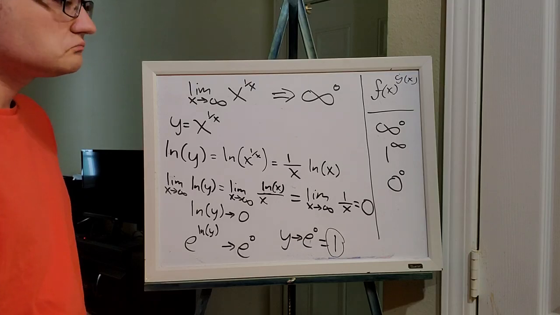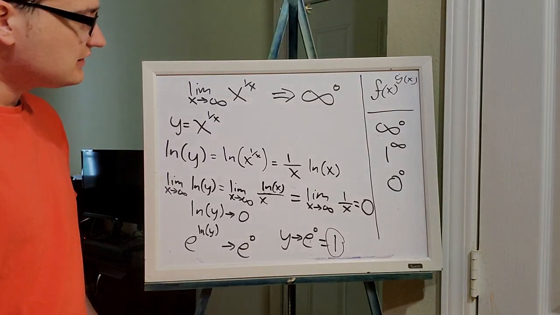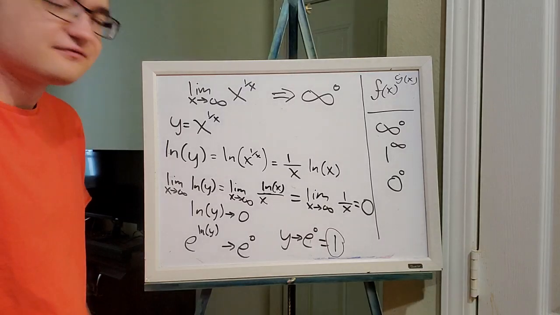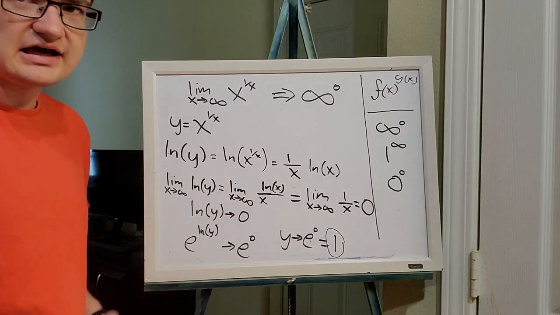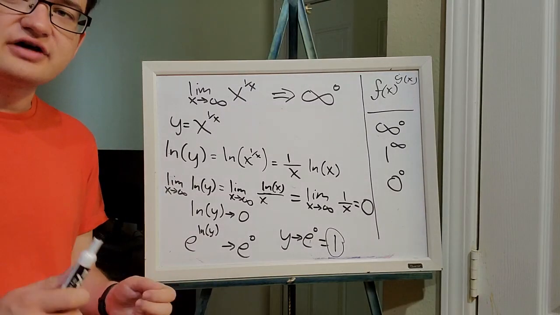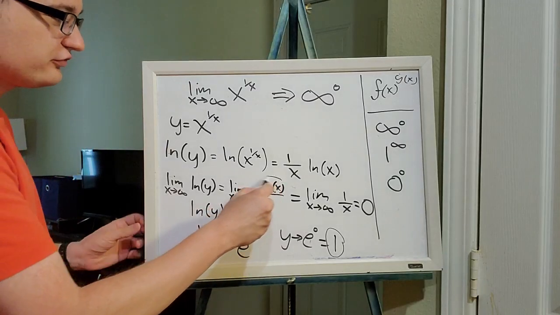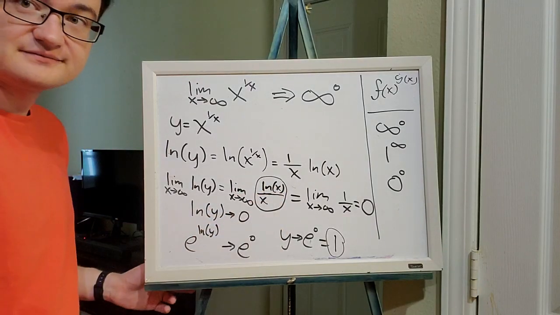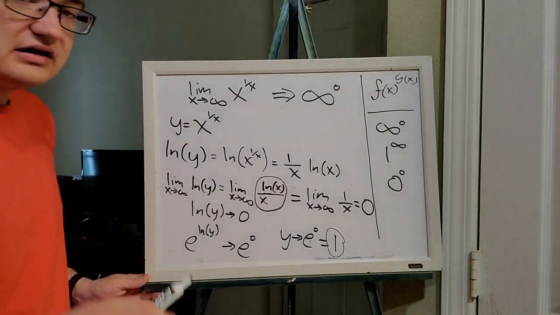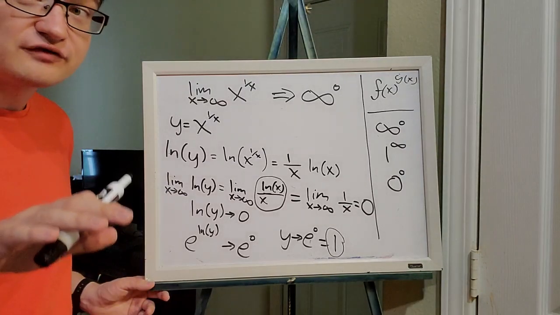Let's see. Yeah, I think that's about it for L'Hopital's rule. Just rewrite as a fraction and take derivative of numerator and denominator, and do not, under any circumstances, apply the quotient rule to the fraction you're trying to find the limit of. Gonna throw that in there. Okay. I'm gonna wrap this up, and then we're gonna get started on 4.5. That's curve sketching.